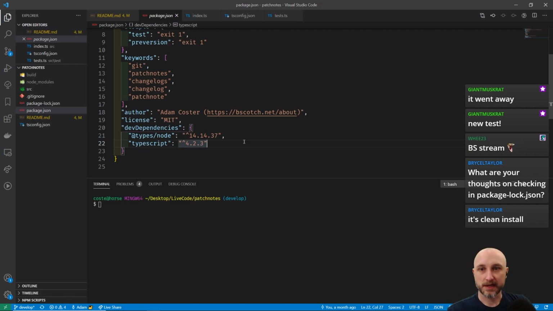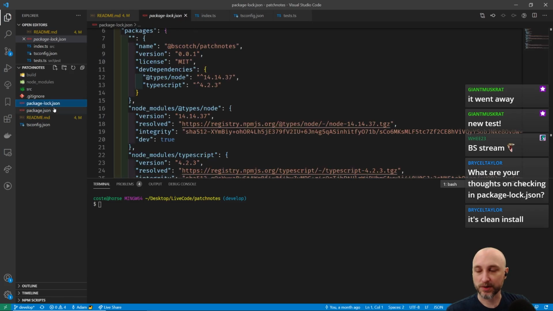End result is that now if you pull this project onto your machine and you run an npm install, you may end up with different versions of things than I have. So the benefit of the package-lock.json is that in production, so if you're now running a build on a remote machine for the final thing that creates the package that gets uploaded or whatever, this is the way you can then guarantee that the versions are exactly what at some point were last used in development.